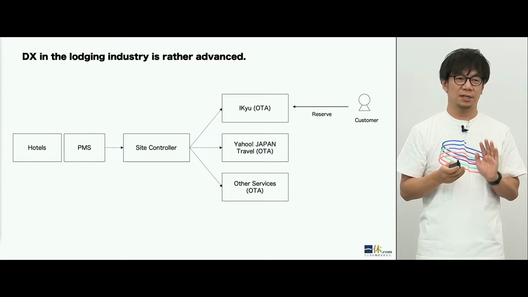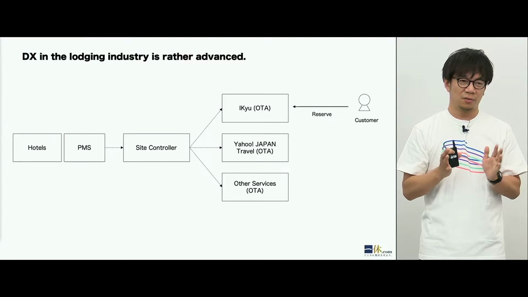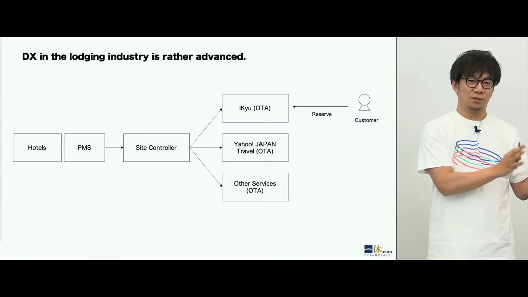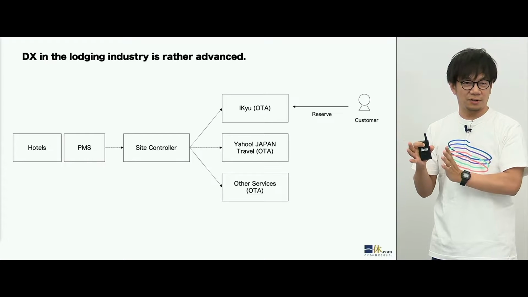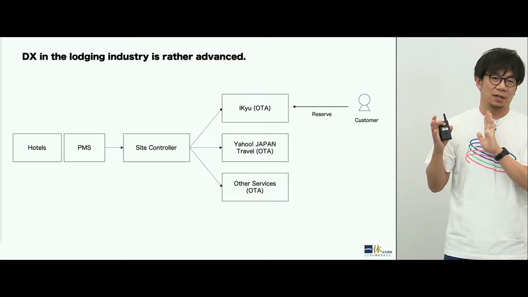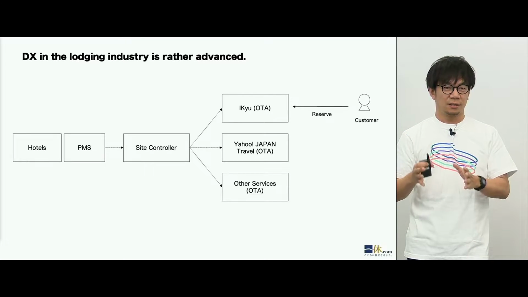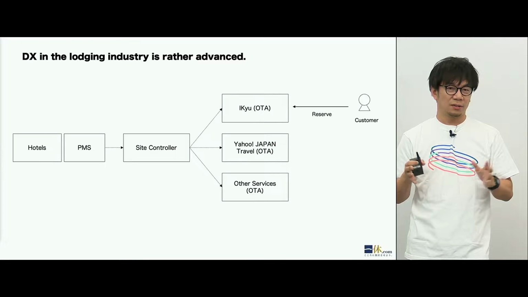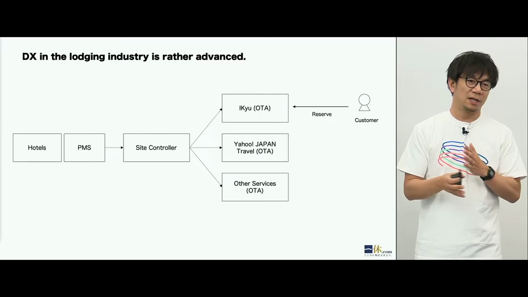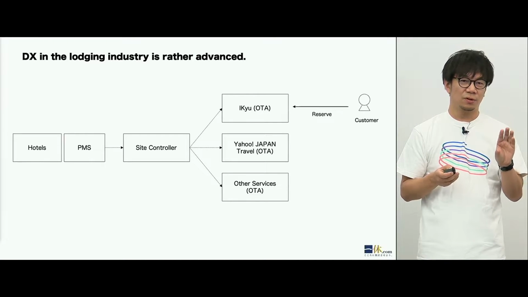The reservation is made. Then of course, the reservation system is the front system, but the internal hotel system has to be digitalized, and also there are multiple online travel agencies, such as Yahoo Japan Travel or EQ.com, as well as others. All of the systems need to be digitalized, and they need to be connected using API. And at around 2010, this coordination or linkage was already in place.